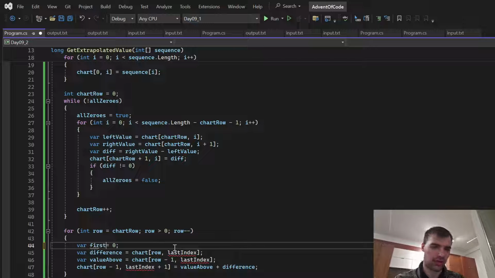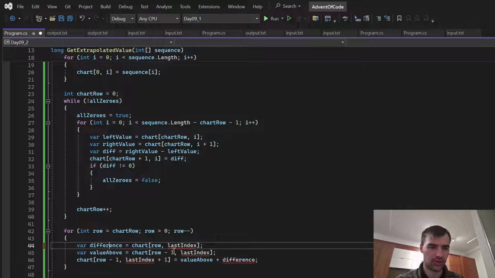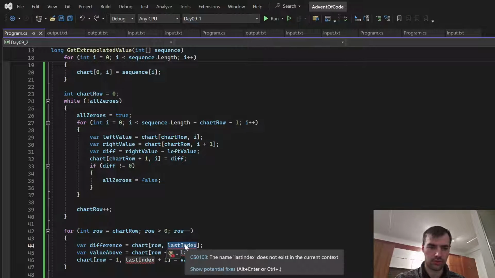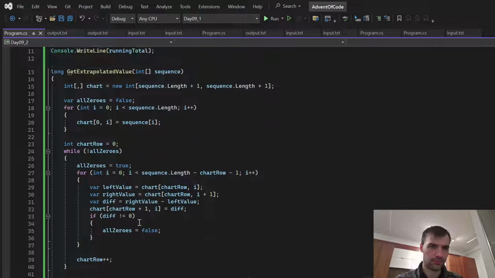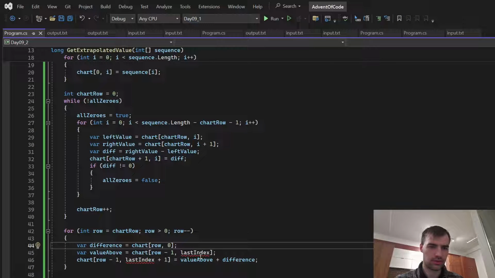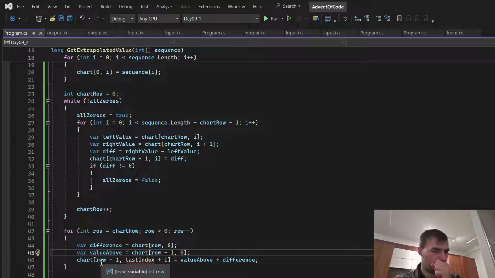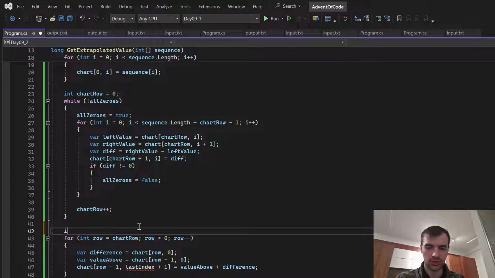It's going to be first index, so it's going to be 0 always. So 0. Value above, it's going to be 0.